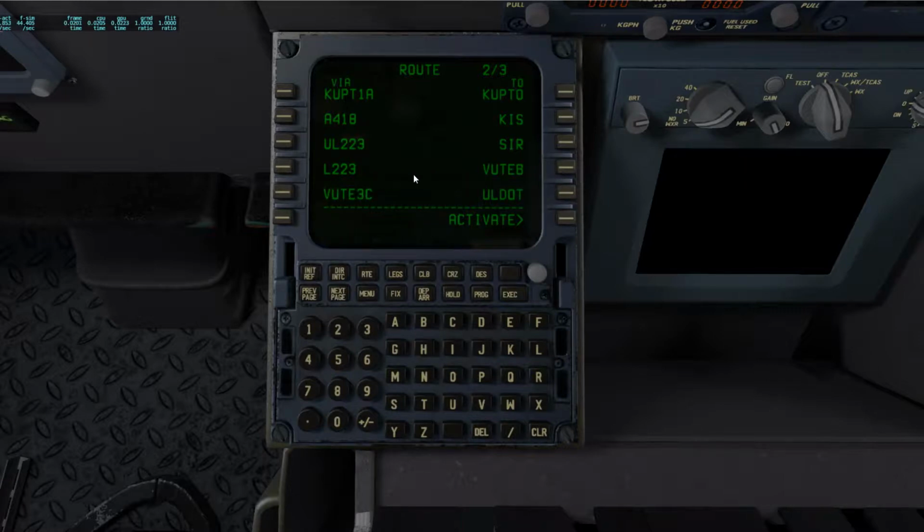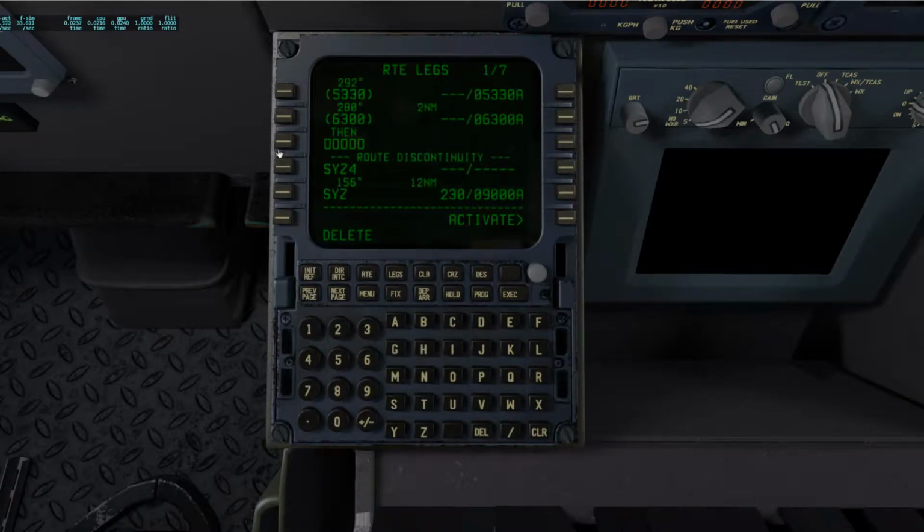So that's it, and go to the legs page and kill all discontinuity.